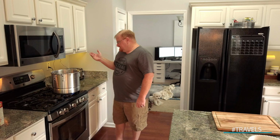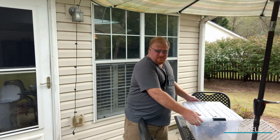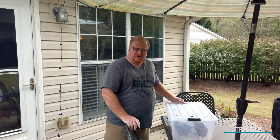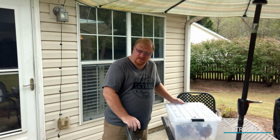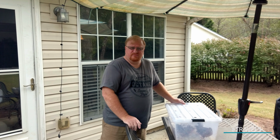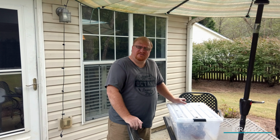We currently have 118 degrees in the water right now, so while it's warming up and coming up to temperature, we're going to dispatch the birds. So the quail have been out here all night. They haven't been fed in about a day, so that leaves their digestive tract nice and empty and easy for cleaning. So now comes the moment that we are going to humanely and quickly dispatch them and have them ready for prepping. So if you have a weak constitution, now's the time to look away or fast forward.